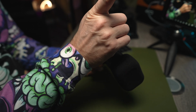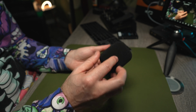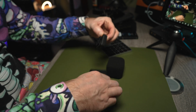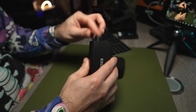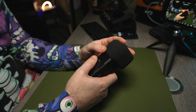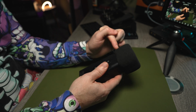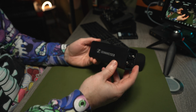I'm talking into the shotgun that is right there on the camera. So you can see we've got the wind poppy filter here when you're using it as a handheld reporter mic, which I think is a very cool idea because pointing this into someone's face is just a bit too personal. And so if you want to appear more professional using this, however, this will likely fall off very easily, so you got to guard this with your life, because if you put this in your back pocket, this is going to be gone.